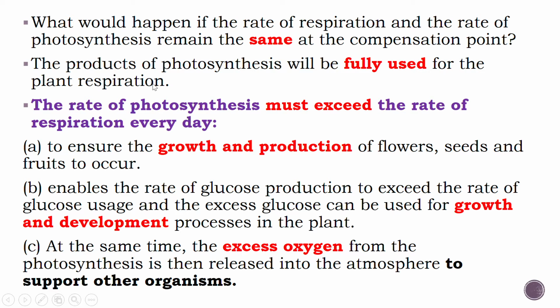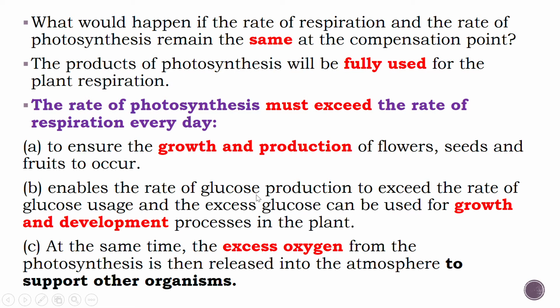Is that good? So actually the rate of photosynthesis must exceed the rate of respiration every day. Why? Because not only for survival, the glucose that is produced from photosynthesis is also used to ensure that growth and production of flowers, seeds, and fruits happen. Also, this enables the rate of glucose production to exceed the rate of glucose usage.